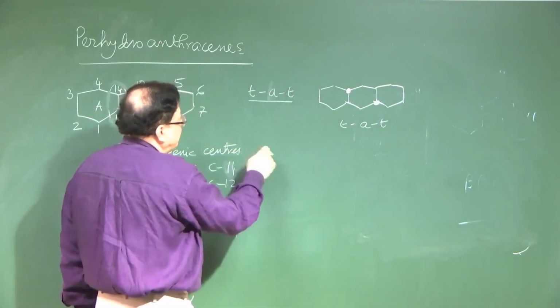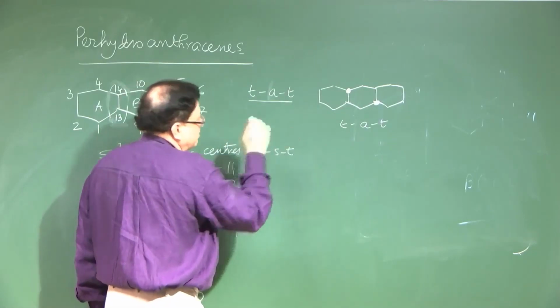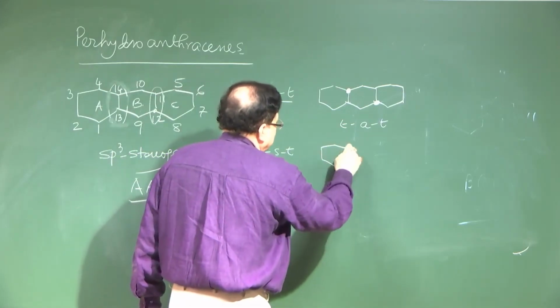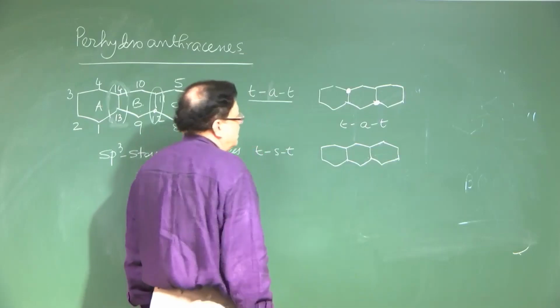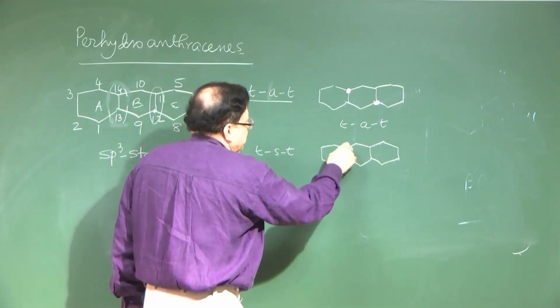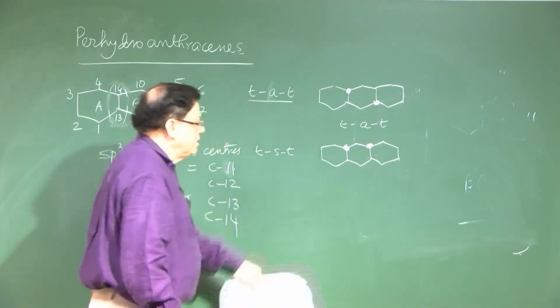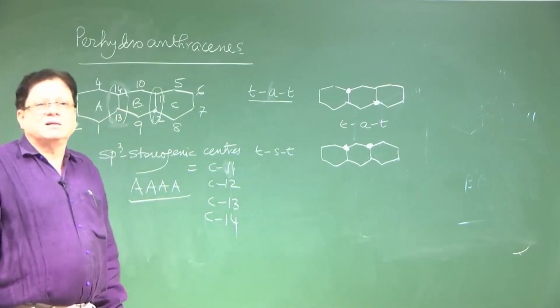Then you have systematically TST. So, what will TST be? Again trans, syn, that means this is also beta, and then you do not show it because that should be your trans, that is trans. So, this is TST.